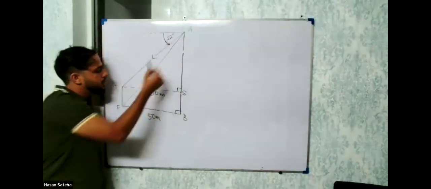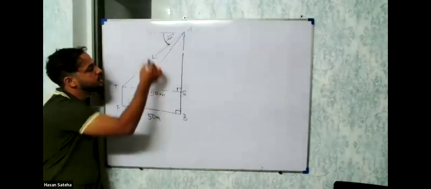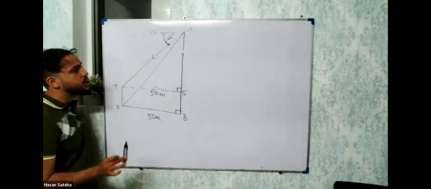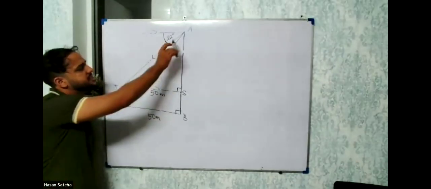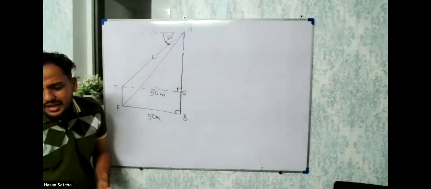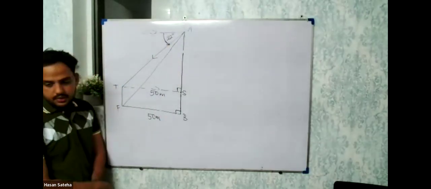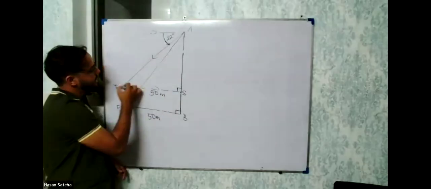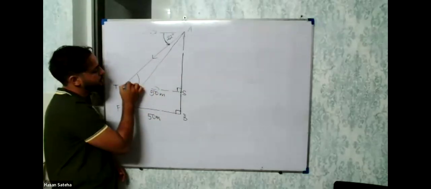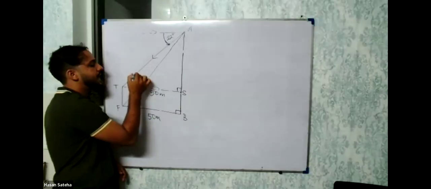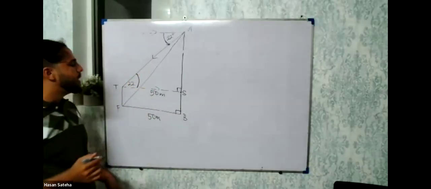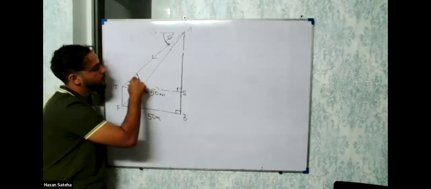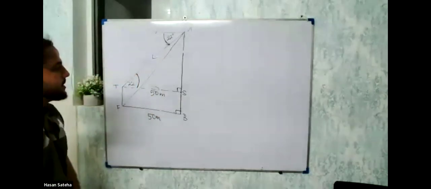Now you know this is also a horizontal line. This is also horizontal. Both of them are parallel lines. So then, using the knowledge of parallel lines, tell me if this is 22 degrees, what other angle is equal to 22 degrees? ATS. ATS, very good. So ATS here, alternate angle, from this horizontal looking up, this angle here, that is 22 degrees. So now in this right angle triangle, we know one side, we know an angle. Now we can apply a trigonometric ratio.